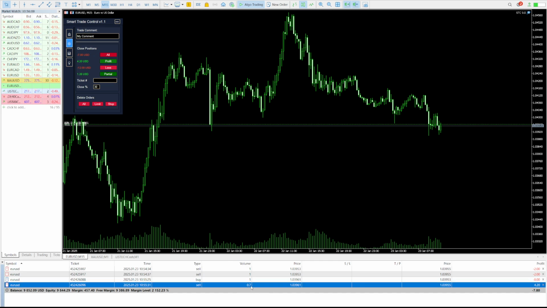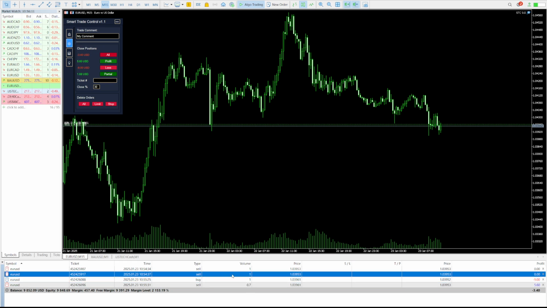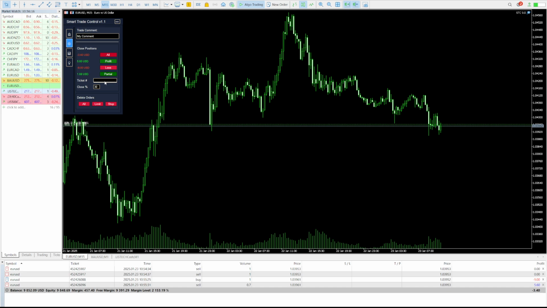But let's say it's not the last position that you want to close a partial off, but it's actually this one. Then you go up here and you put the ticket number. Unfortunately, in MetaTrader, there's no way to copy it directly here from the terminal, so you have to put it in manually. It's a bit annoying, but that's just how it is.